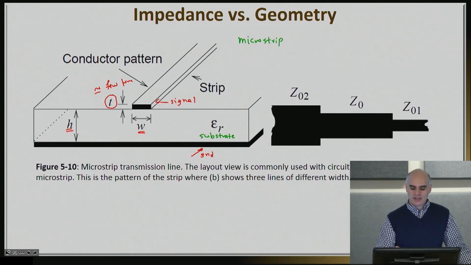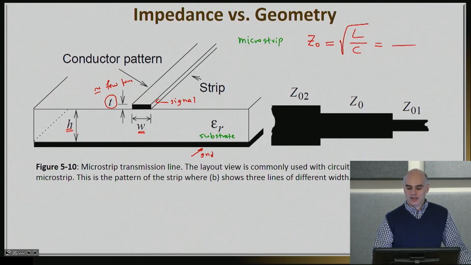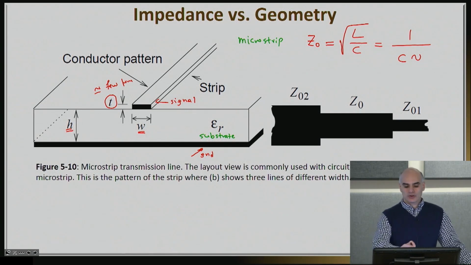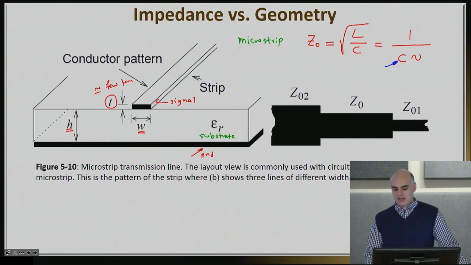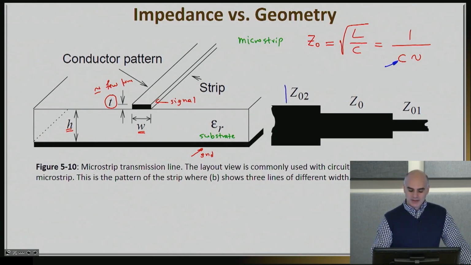Now, let's think intuitively of what happens here. So we just said that the impedance of this line will be equal to square root of L by C, or it will be equal to 1 by CV. And so essentially what that means is that I can control this capacitance per unit length to basically change the impedance. So if I make this capacitance a large number, then as you can imagine, the impedance will be a low number. So that means that if I design this microstrip line here to have, this is a top view here.